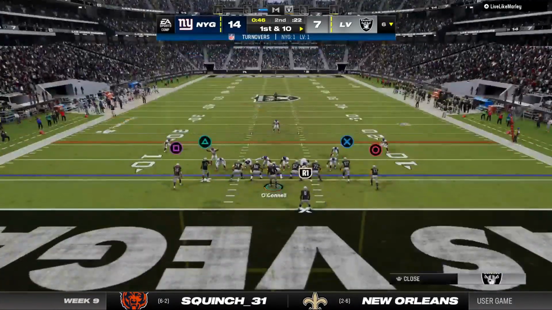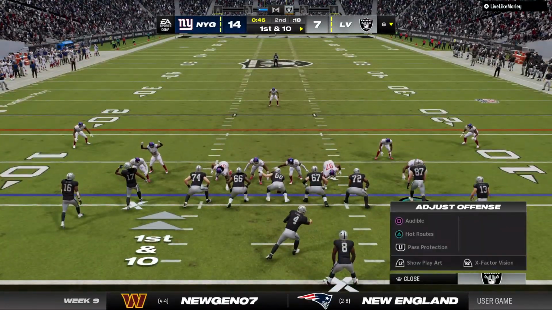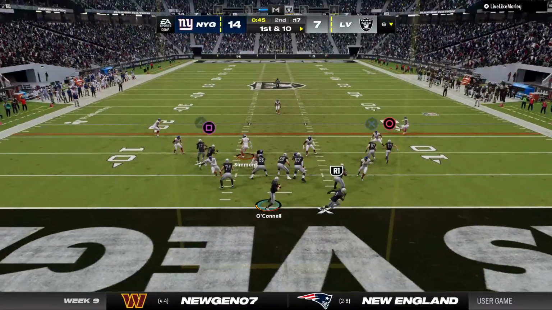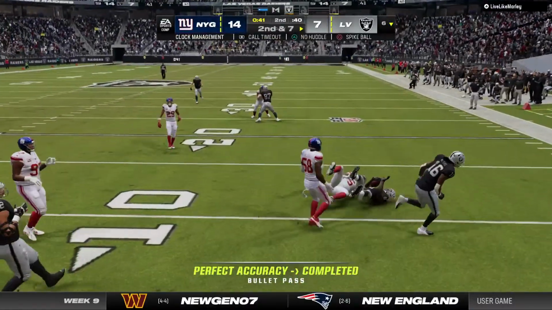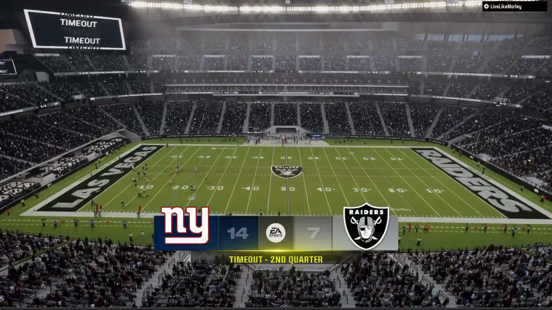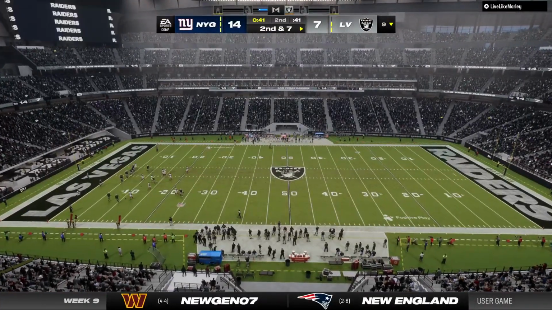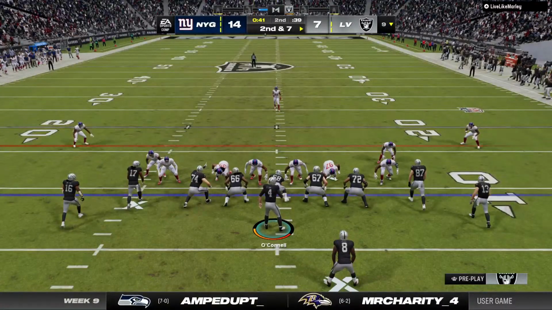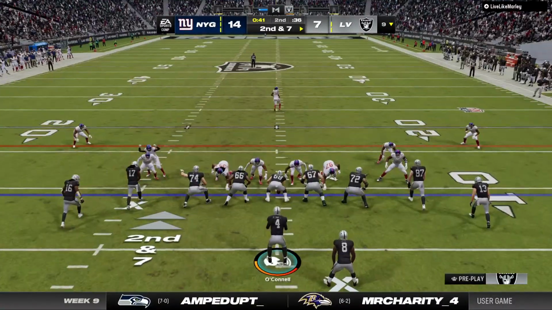The offense for Las Vegas about set to begin the drive. A slim deficit here in a 1-possession game. Not much time left, obviously. We'll see if they can march this down the field, at least get 3 and take some momentum into the locker room. The Raiders going to use one of their timeouts as they'll stop it with just over 40 seconds to go in the first half. And they'll come up 2nd and 7.